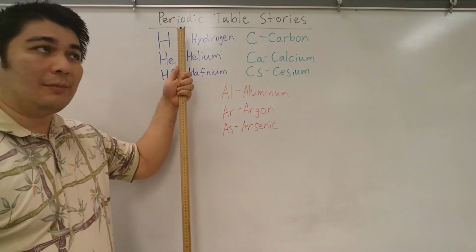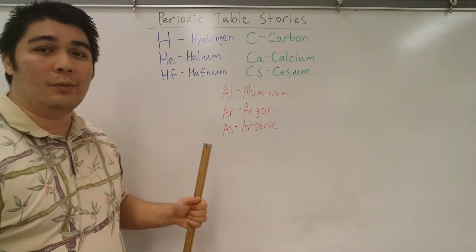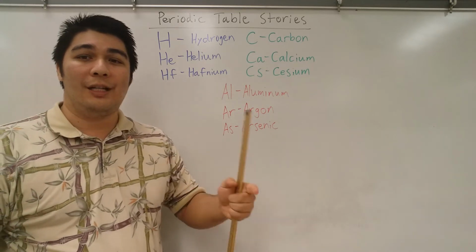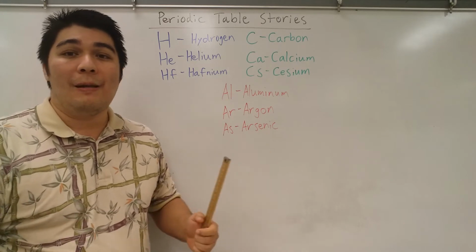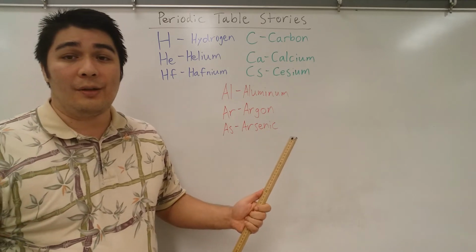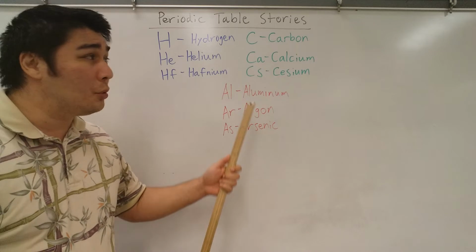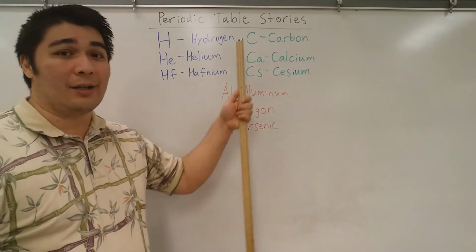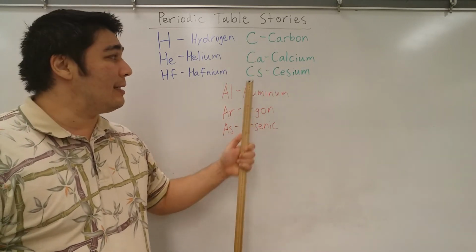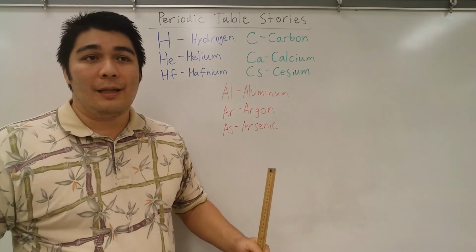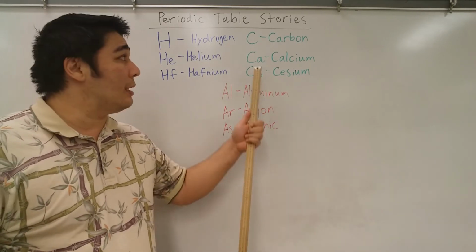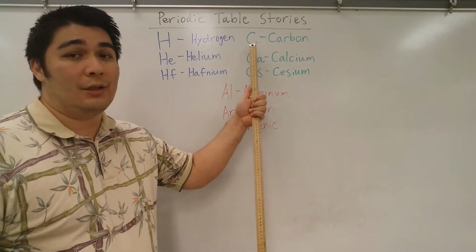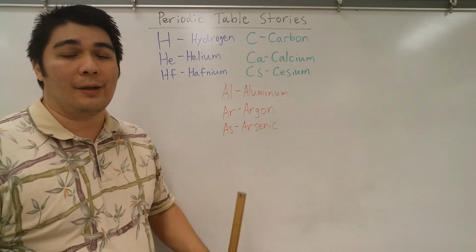And so that's one of the rules that you can use to figure out how each of the elements is named, or at least how their atomic symbol is named. This also falls fairly true with this green section, things like carbon, calcium, and cesium. With carbon, it's the backbone of all life on Earth. So of course, in this one, we're going to use just one letter, C, for carbon.